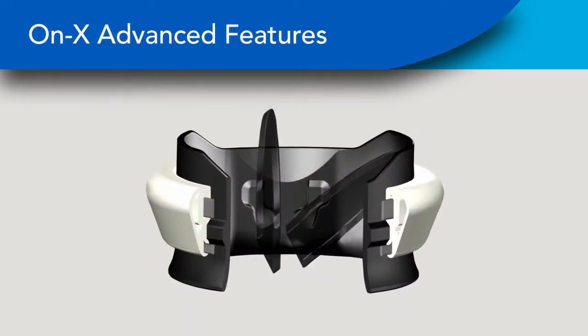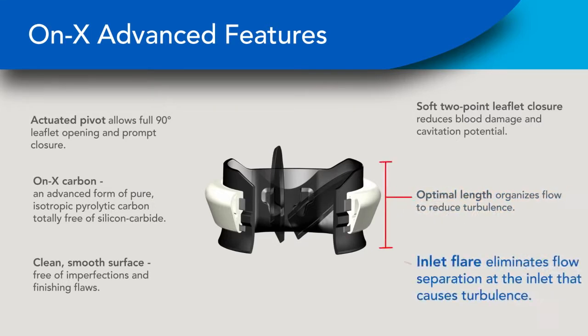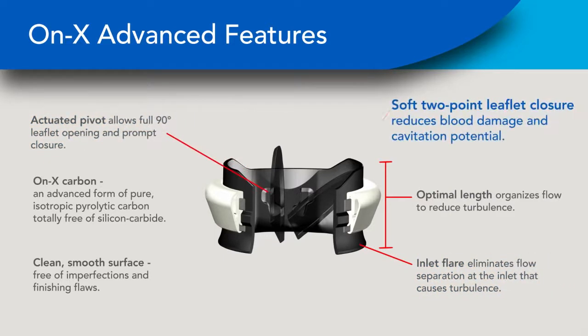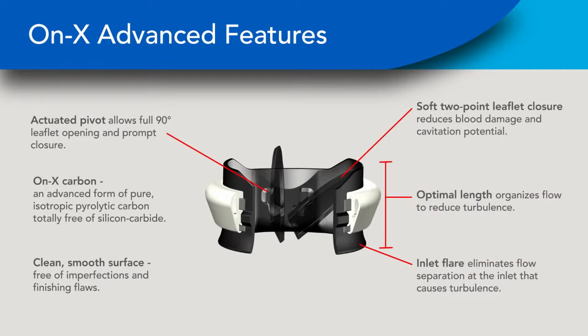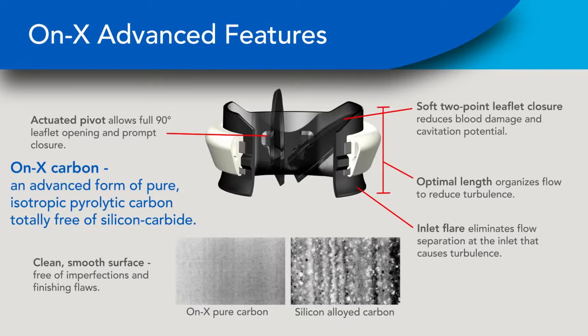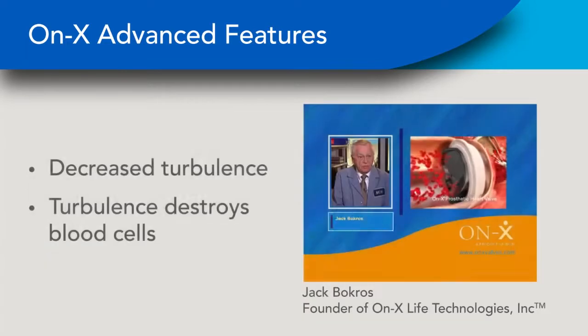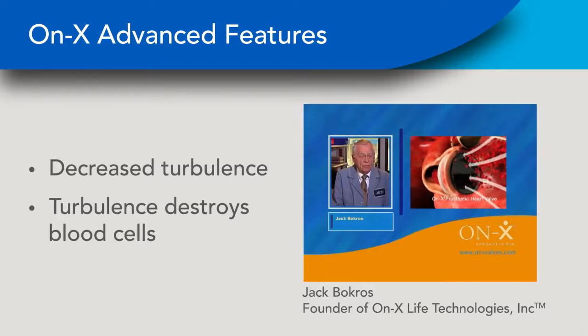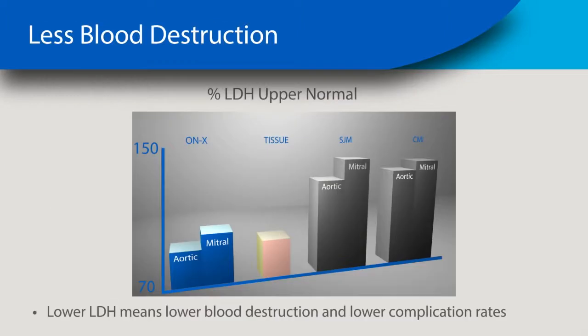Other valve manufacturers have had to try to emulate this. The unique design of the ONIX valve contributes to these low complication rates and pace-setting flow. A natural length, inlet flare, and greater pivot space create a setting for reduced blood damage, which lowers complication rates. The natural length and inlet flare also protect against scar tissue ingrowth, a common complication for other valves. This design would not be possible without the properties of an improved pyrolytic carbon — ONIX carbon — that has a smoother surface more compatible with blood cells. We made an orifice that was long and tapered, finding the optimum length, eliminating the turbulence you'd get with a straight cylinder. This chart shows the same level of blood destruction for the ONIX valve as that of tissue valves.